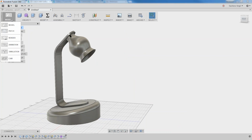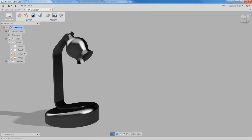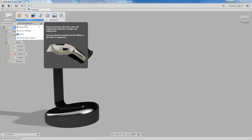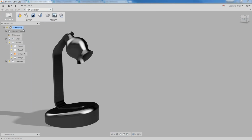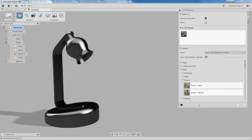So let's come back into our different workspaces, pull that drop down, and go ahead and pick Render. It immediately puts you in the render environment. You'll notice that a lot of the settings up top have changed, and you have many fewer options, a much simpler environment. You can either pick Appearance, or pick your physical material and scene settings and all the fun stuff like that. I'm going to pick Appearance just because I really like that option over physical materials, and it gives me more of the options that I'm comfortable with.